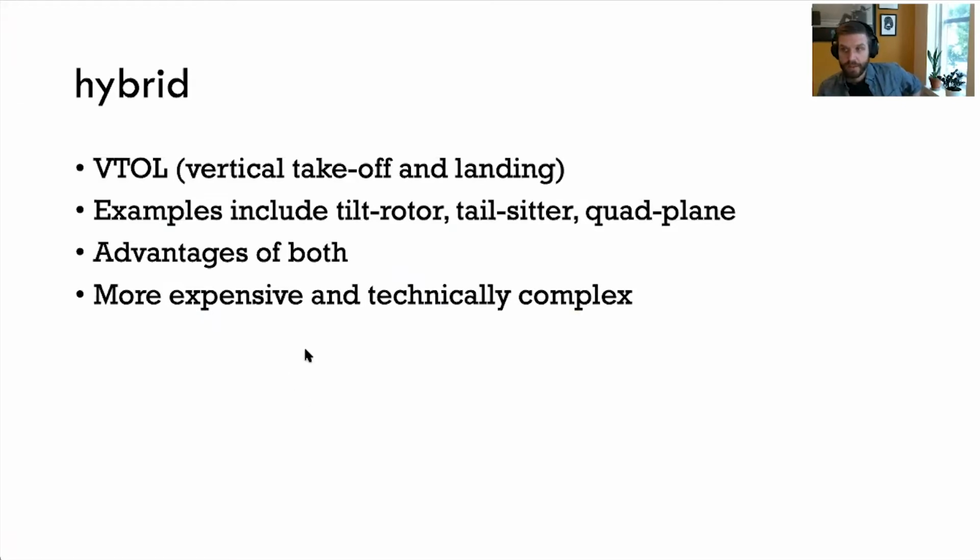These have some of the advantages of both. They can take off and land in a very small area, but then have sometimes the heavier payload and the longer flight times of the fixed wing, due to the wings creating the lift during flight. But they are more expensive and more technically complex to build and to operate.